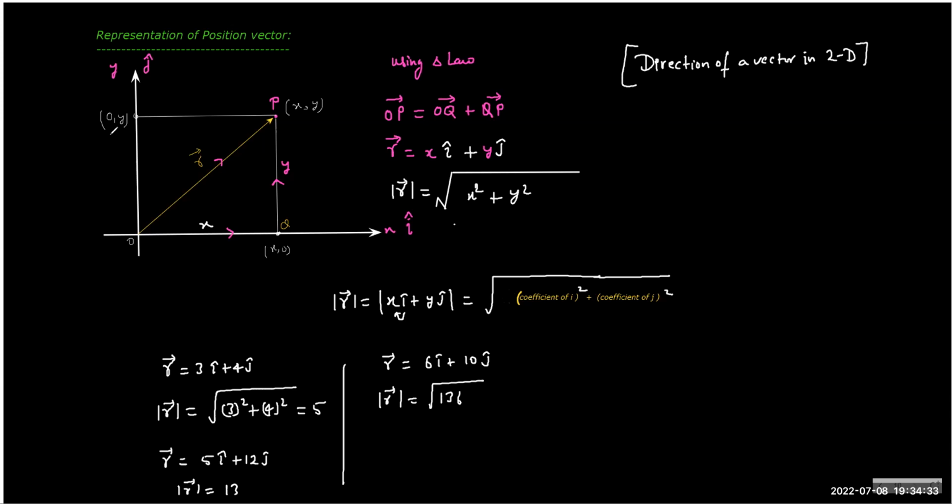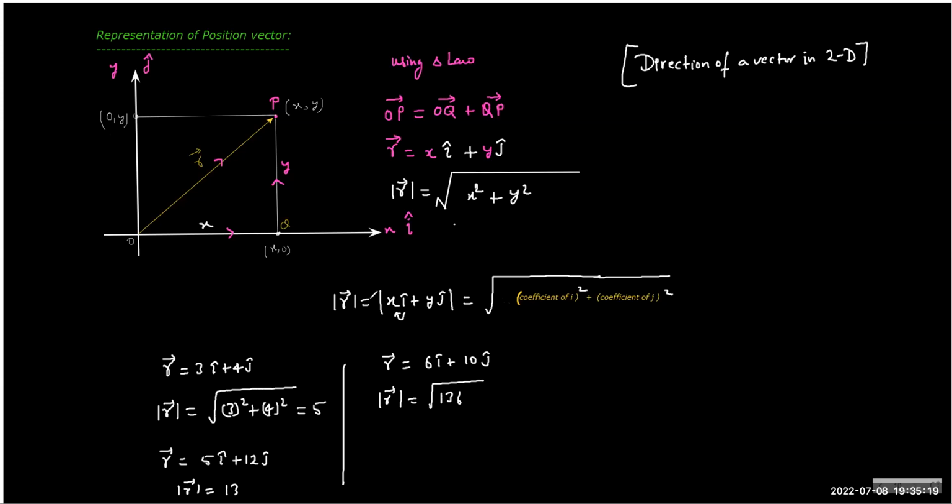So direction means, let's say the x-axis represents east and y represents north. I would like to know where the guy is heading. If someone is walking on the path OP, what is his direction? Northeast. But it is not exactly northeast, it is somewhere between, correct? Northeast basically means the 45 degree bisector, but it could be more towards east, less towards north, or vice versa. So what exactly is the direction and how can we express it?